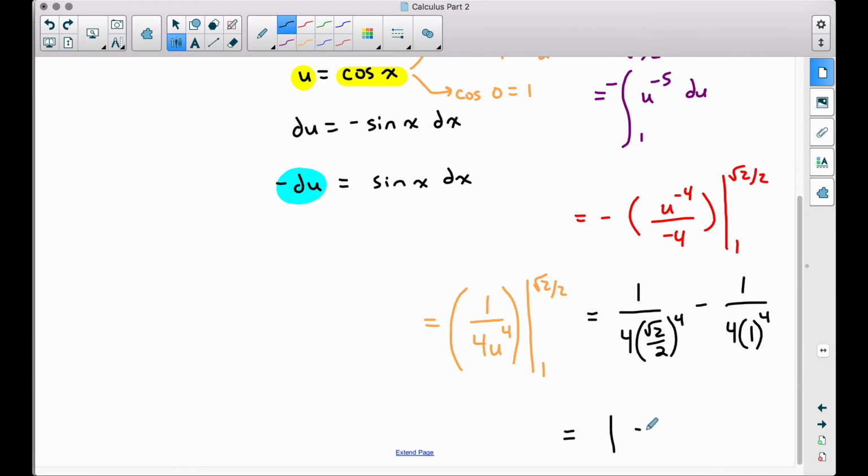And what we ended up getting back in the previous part to this video is we ended up getting 1 minus 1/4. Check out part 5 on how we did all that arithmetic, where 1 over 4 times this stuff to the 4th power gives us 1. And then this is pretty obvious right here. 1 over 4 times 1 to the 4th is that 1/4 for a final answer of 3/4.